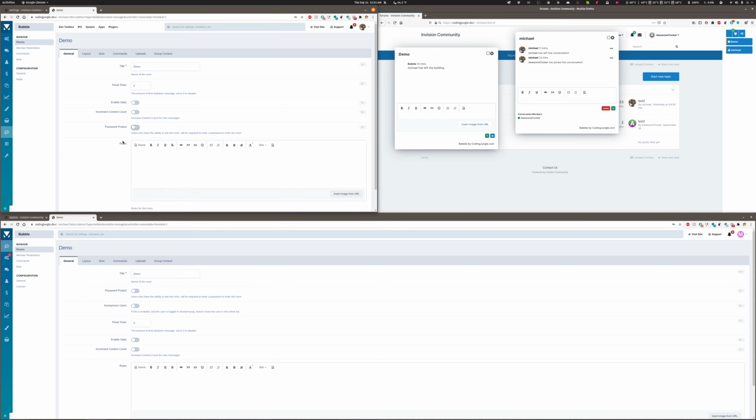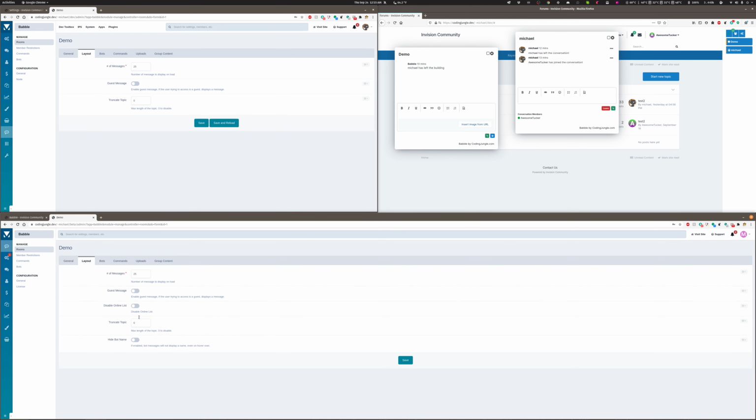But everything else works more or less the same way. Like you could still choose if the post adds incrementally to the post counts, that sort of thing. Layout, I'm pretty sure. Oh, hide bot names has been removed.